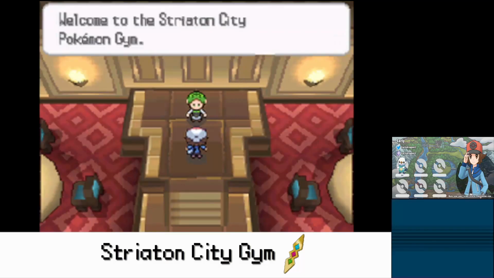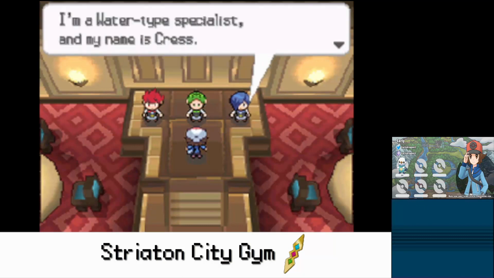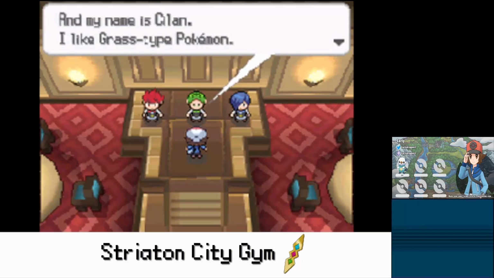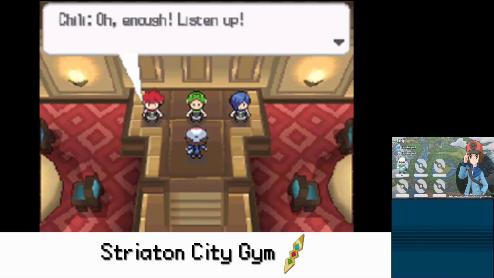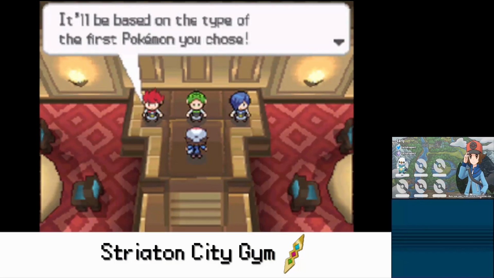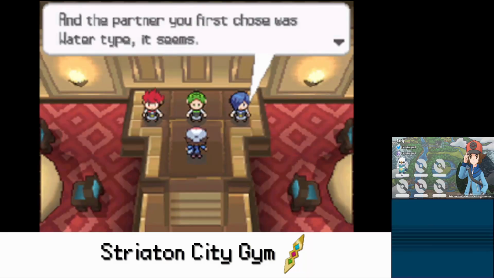Welcome to the Striaton City Pokemon Gym. I'm Chili. I light things up with fire type Pokemon. I'm a water type specialist. My name is Cress. Pleased to make your acquaintance. And my name is Cilan. I like grass type Pokemon. You see, as for why the three of us are all here is, well, oh, enough, listen up. The three of us will decide whom you'll battle. It'll be based on the type of the first Pokemon you chose. That is indeed the case. And the partner you first chose was a water type, it seems.